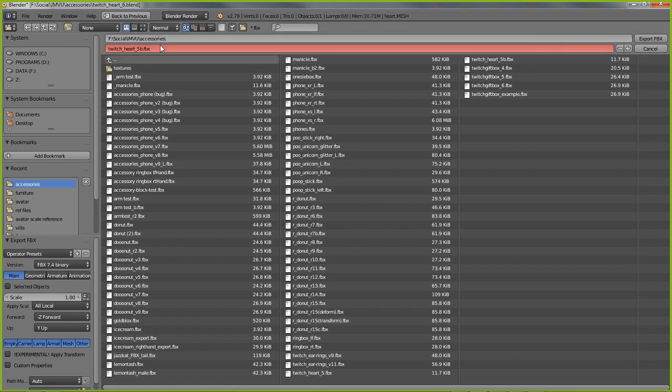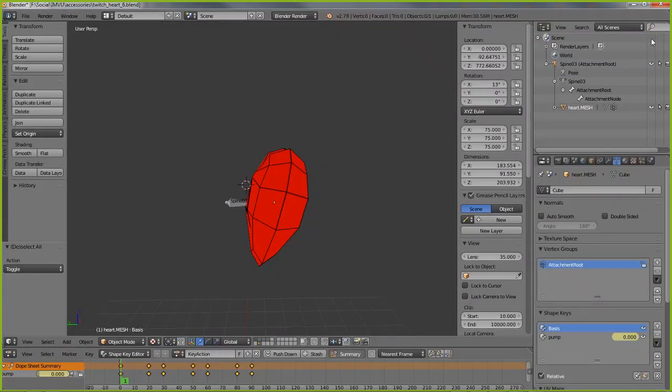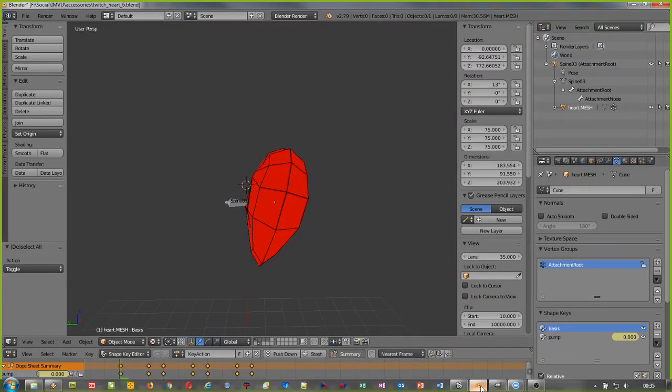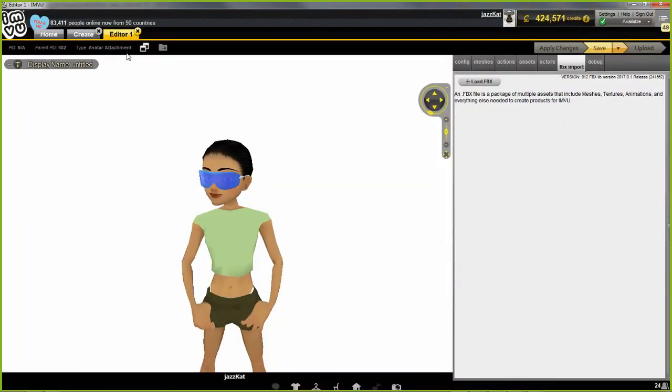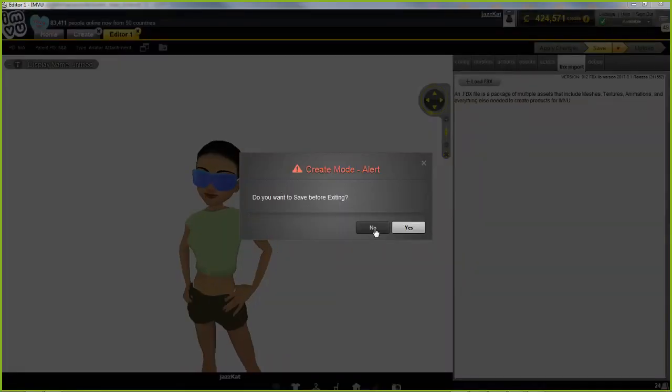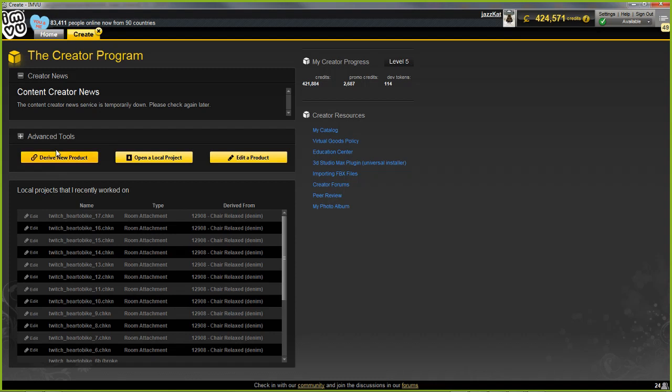So this is number 6. Export. So let's close that just to double check. No, create a new one.